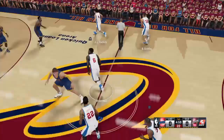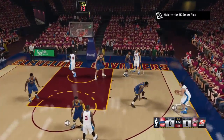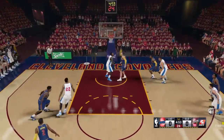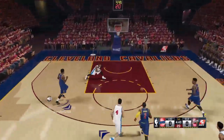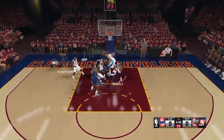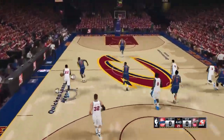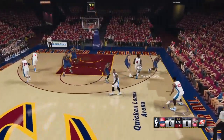The Cleveland Cavaliers coming into this one after a win against Chicago, and I thought guys they were the beneficiary of what was some lackluster defense being played against them. I agree — it was really shocking how many free runs to the hoop they got. Here are the starters for Los Angeles: CP3 at point.